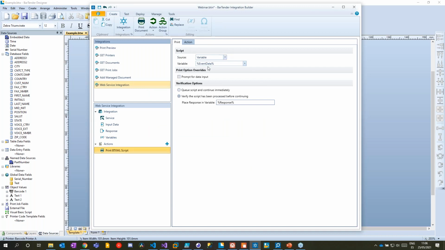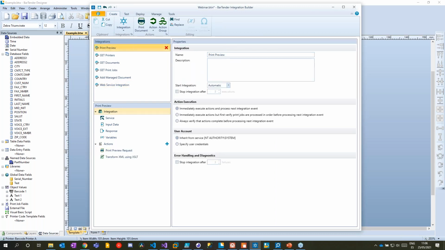And from that, we could take the content of the XML script we're receiving and execute that. So for example, I've done this previously with a print preview action. I've already set this up.